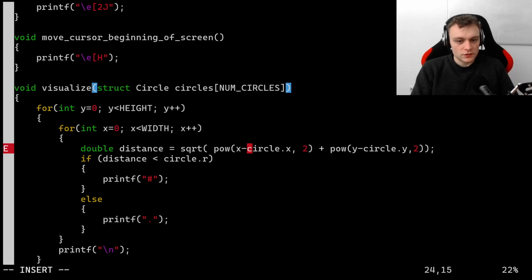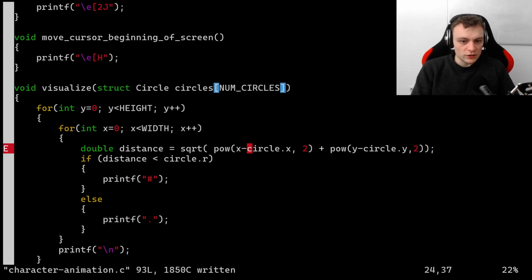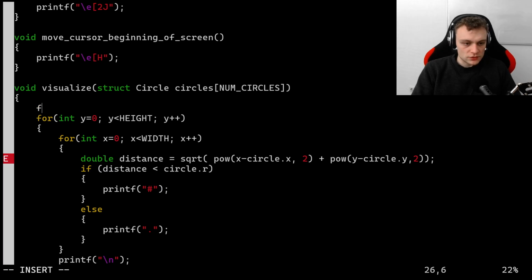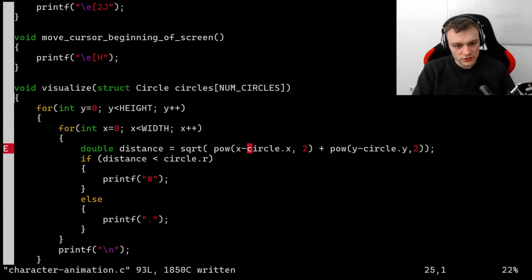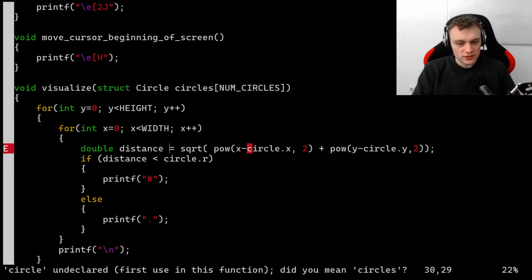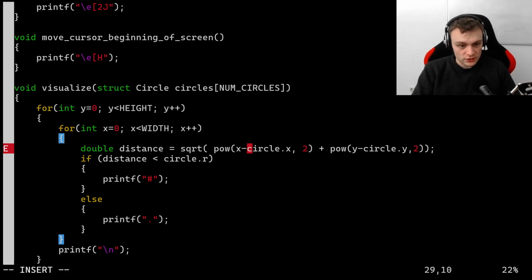We receive an array circles with 2 entries, and then we loop over that. So how do we draw the second circle actually? Well, because here we have to check, is that pixel within any of those circles?